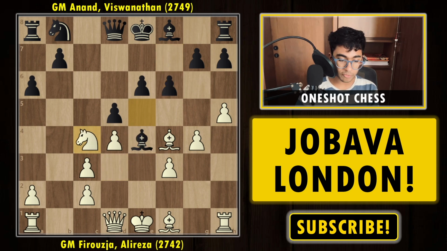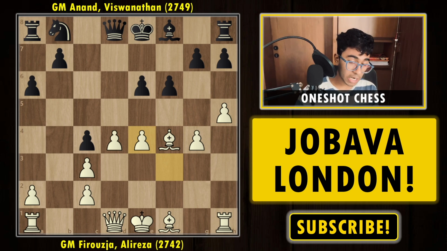So we are going to play the move knight to c4, take over here, and after pawn takes, white is simply better in this position. And yeah, that's it. That's how you can continue the position, but it's extremely sharp, only if your opponent knows how to continue the position with the black pieces.